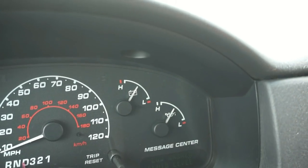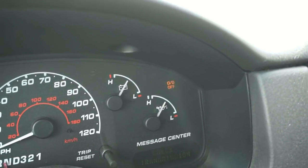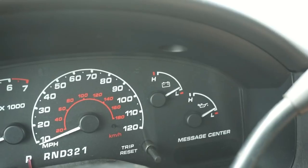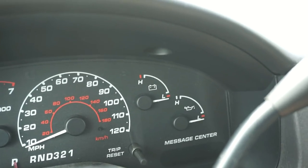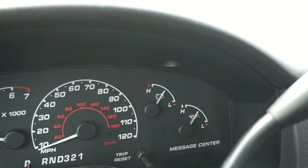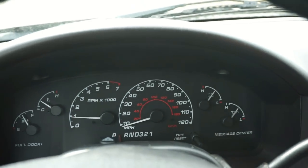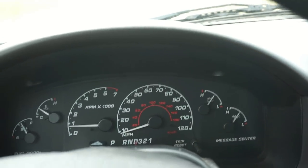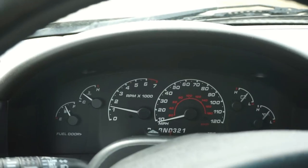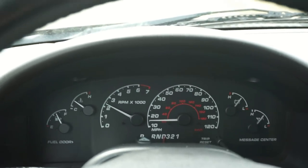My overdrive light is flashing. It did that when I got up to about 45 or 50 and I was kind of accelerating a little hard and not going through the gears manually. So I'm gonna put it in park, shut it off, and then I'll restart it so the light turns off. And now it's not flashing anymore. And now I'll just go through this. I'm gonna put it in drive and just kind of drive it like I would normally drive it and accelerate up to 55, and then you'll see the overdrive light come on because it's either not gonna grab second or it's not gonna grab overdrive.